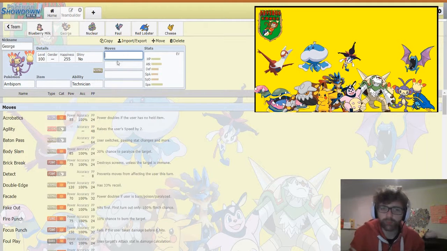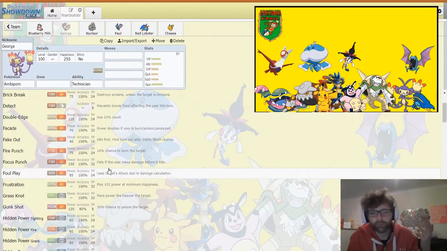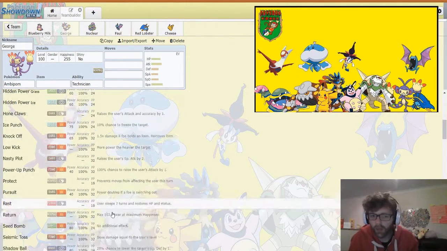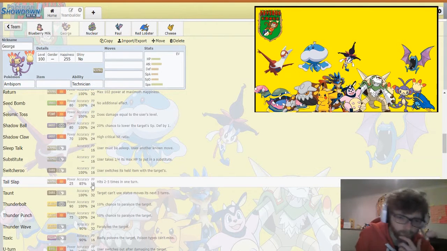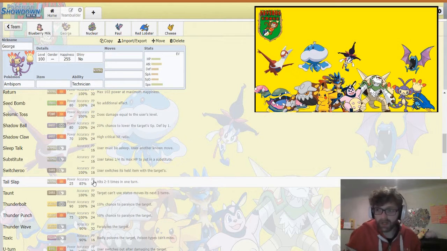Obviously, the standard set I usually run is Silk Scarf with Fake Out, Double Hit, Power Punch, and Pursuit. But we could run Fire Punch some weeks. We can run Gunk Shot. We can run Ice Punch, Knockoff, Low Kick, Seed Bomb, Shadow Ball, Shadow Claw, I might say. We can run Tail Slap. We can run not Technician's Tail Slap. We can run Skill Link Tail Slap with King's Rock and be that guy, because we've run it on Cinccino before.